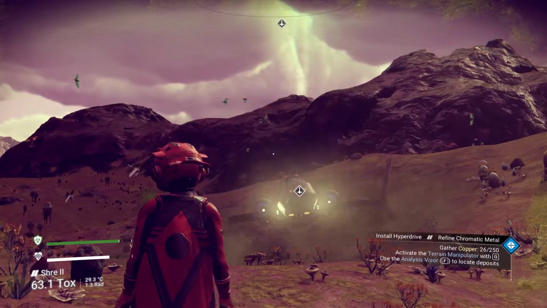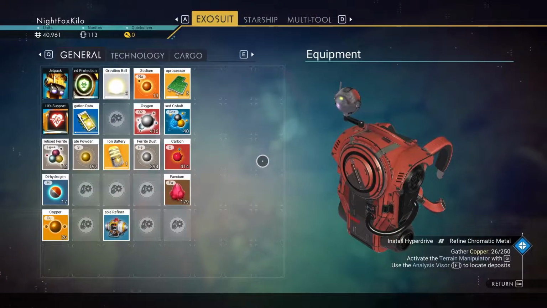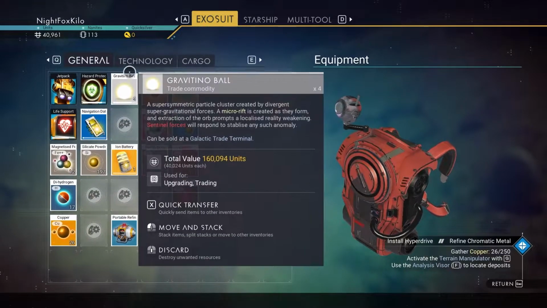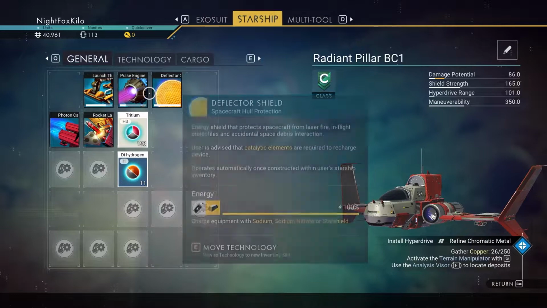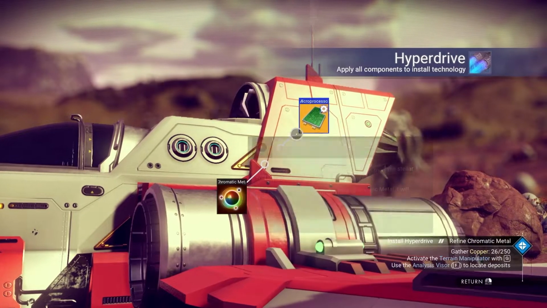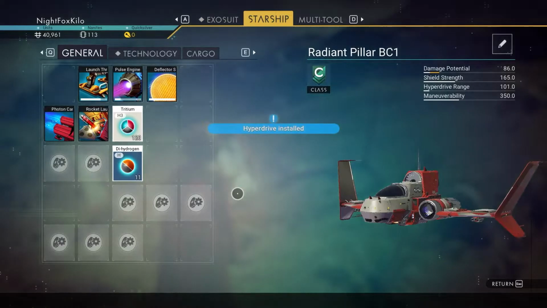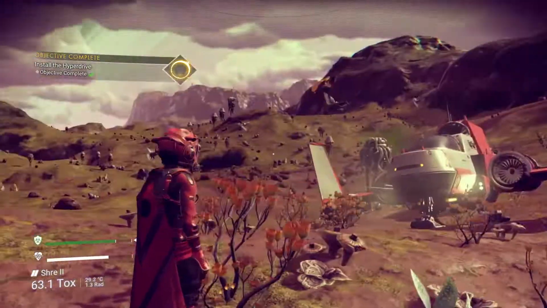Activate the terrain manipulator. Install the hyperdrive. Wait, I have chromatic metal. No way. I gave all of my chromatic metal. It was in my starship and we were looking for technology, hyperdrive. That's right. We already put the chromatic metal in. We just got to put these in now, right? Hyperdrive installed. Let's go. We have hyperdrive.